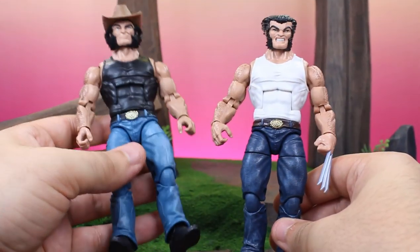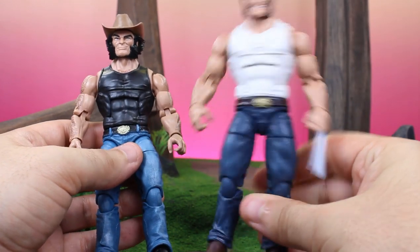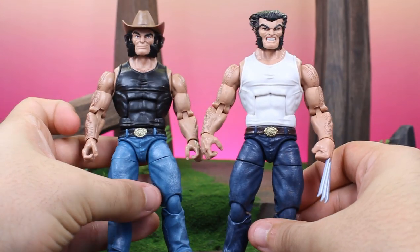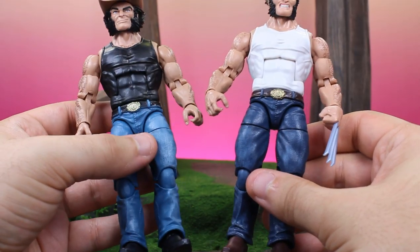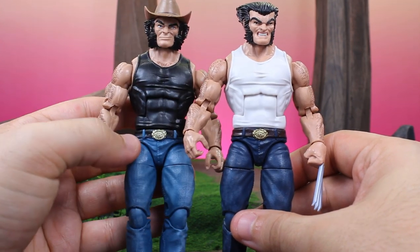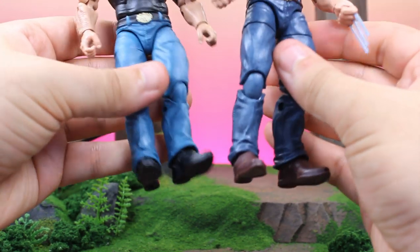So right off the bat, this has the same body as the Ultimate Vehicle Riders Logan. Instead, he has a black wife beater instead of a white wife beater. The jeans have a lighter color wash. The belt buckle is a lighter shade of gold, and the belt strap is in black instead of brown. And he's got the black boots. This one has the brown cowboy boots.